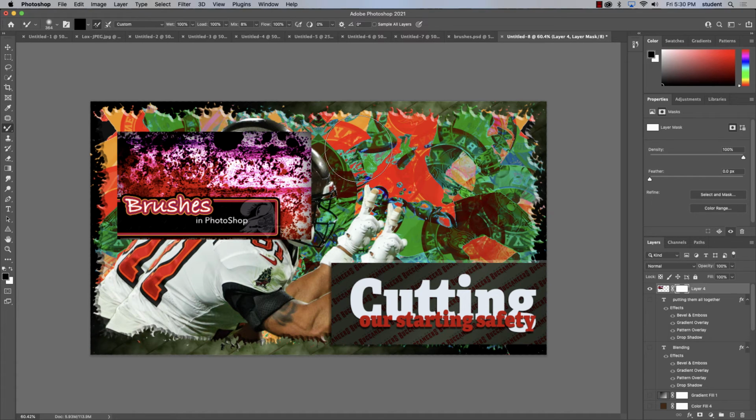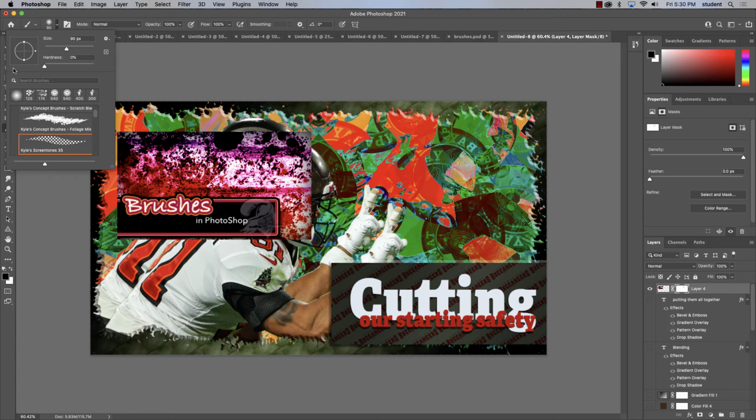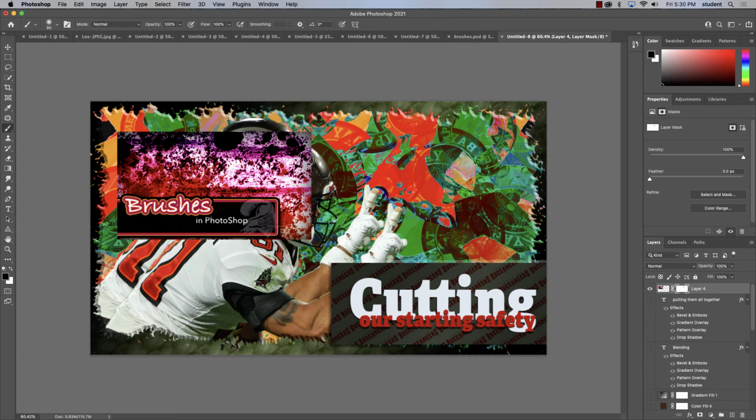The edge of that brush is where it's 50% visible. Just make sure I'm on my actual brush tool. I bet I'm on a hard brush, so let's make sure that brush is good and soft. So that edge is where it's actually 50% visible, so I'm going to come and start working.